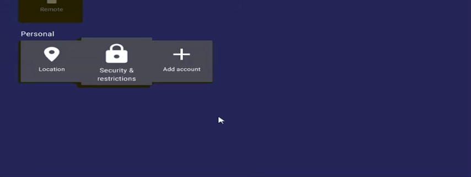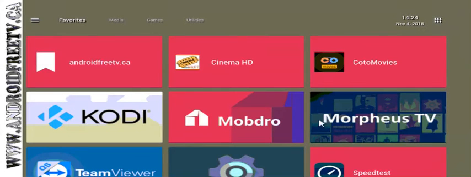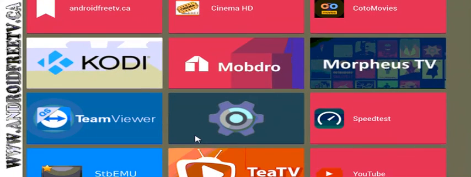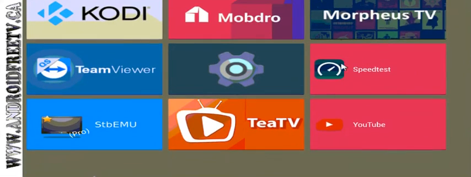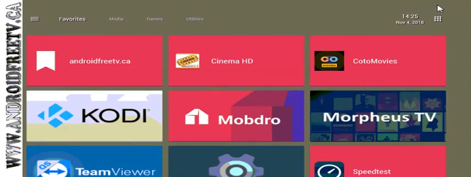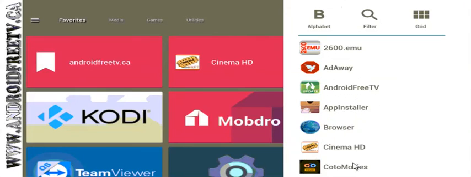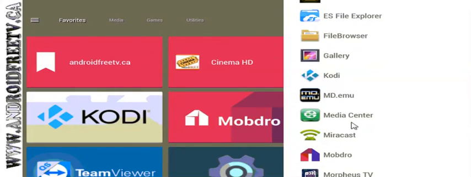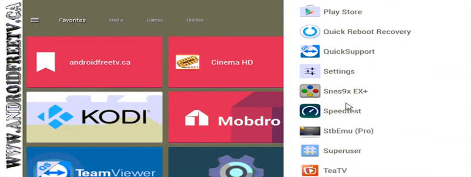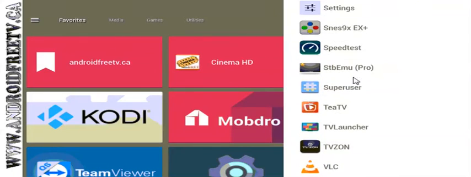This is a general walkthrough for an Android 6 setting on a box. There are some that have weird overlays which can change it differently, and there's usually two different settings icons. It won't be on this particular model, this being an SM2. But if you click on the nine dots in the top right hand corner and you go down, sometimes you will have two setting options. The one that looks like this with the white box is generally the one which is going to kick you into this screen here.